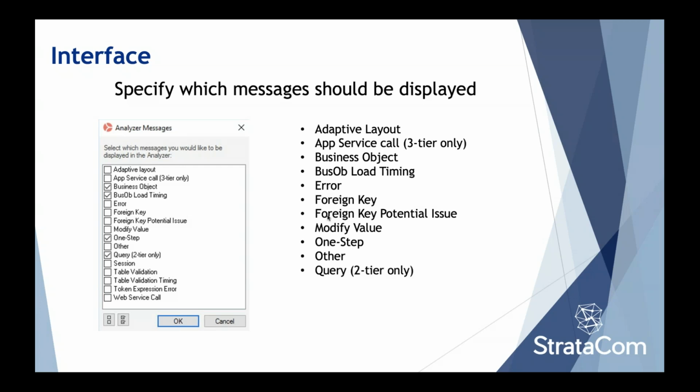Query. Now this one is interesting, because this gives you the query scripts that are being run, the values that are being passed to those scripts, and the timings of those. Now it's tier 2 only, which means that you have to connect via a database connection to get this information, and that puts a kibosh on that for SaaS customers, unless I'm not familiar with something that Cherwell has offered on that front. But just keep that in mind.